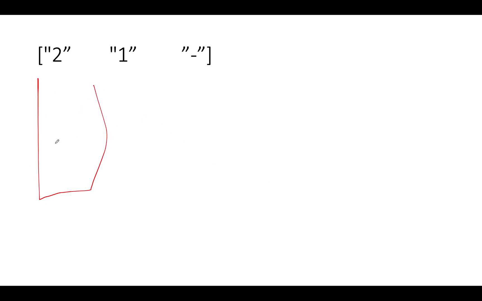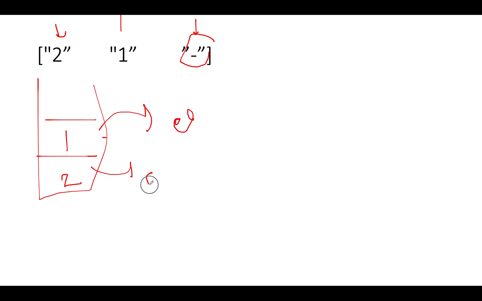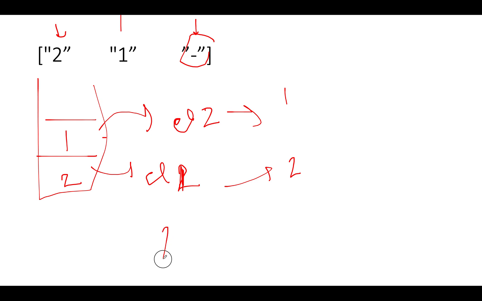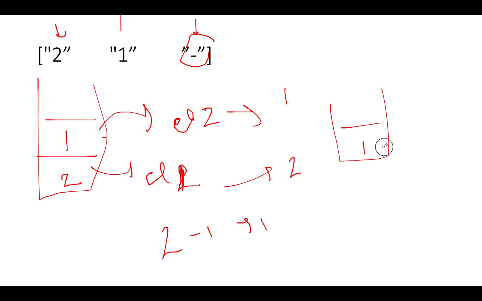Now let me explain why I called the topmost element element two and the lower element element one. Let's evaluate the expression [2, 1, -]. We get two, then one — not an operator. Next we have a subtraction sign, which is an operator, so we pull out two elements. The top one is element two, the lower one is element one. Otherwise you'd get a false result — you'd do one minus two rather than the intended two minus one. So element one is two, element two is one, and the answer is one. We push one back — this is the result.